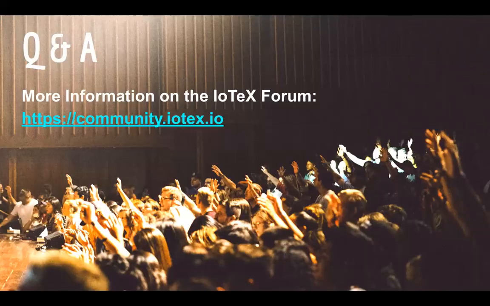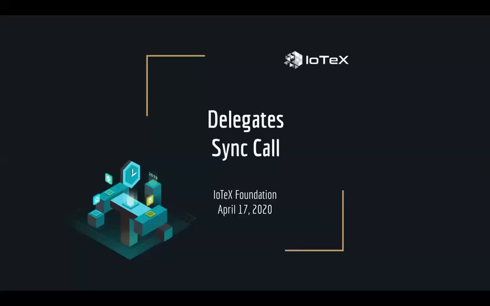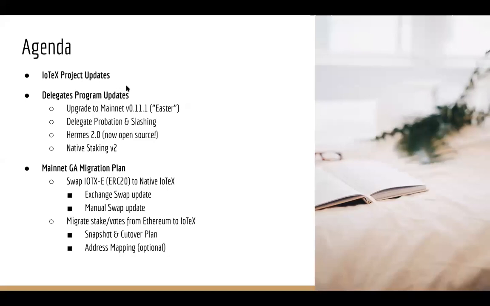Just to review the things we talked about in the agenda today. We gave some IoTeX project updates regarding GA and Ucam and some enterprise initiatives. We talked about please upgrade to the latest code release, Mainnet 11.1. We had some good discussions around probation and slashing. I think the approach from here is we're going to observe how the probation ultimately looks, and also continue to stress test it on the testnet, but also looking for your feedback to refine it and achieve the balance of goals over time.